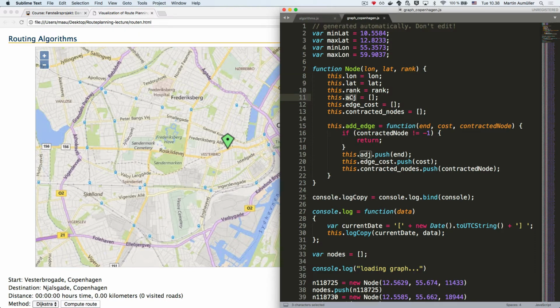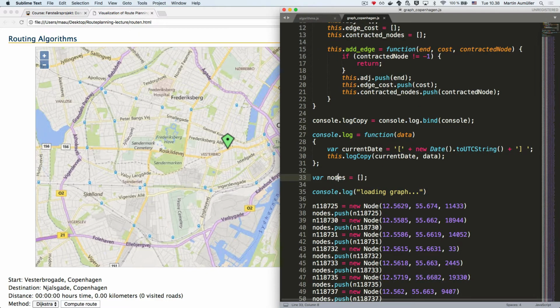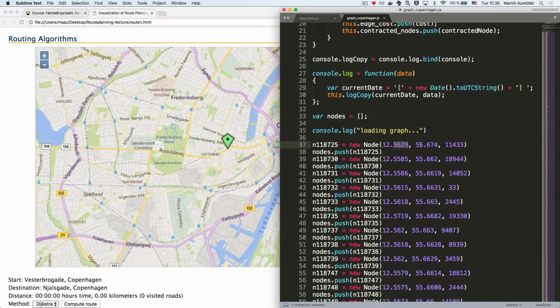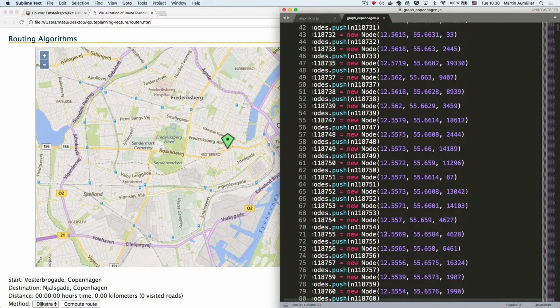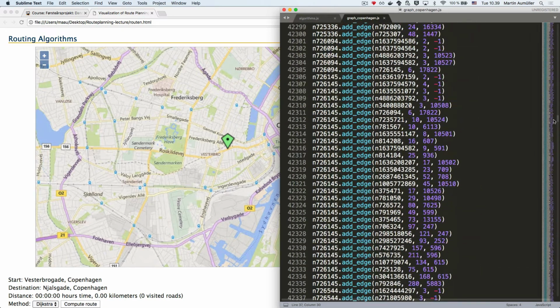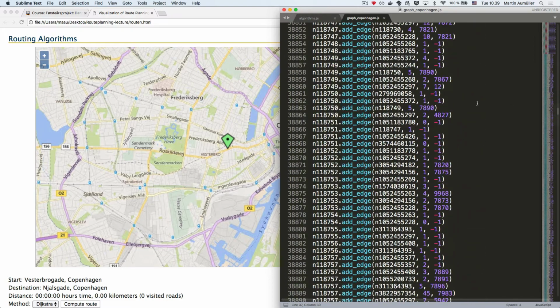And all a node has is this list of adjacent vertices. That's my graph structure. You see there are no annotations here. That's something that you have to add. So for me, the whole graph is a list of nodes. Each node is longitude, latitude, and an edge. Okay, this is going to take a while. An edge. Okay, the edges come down here.